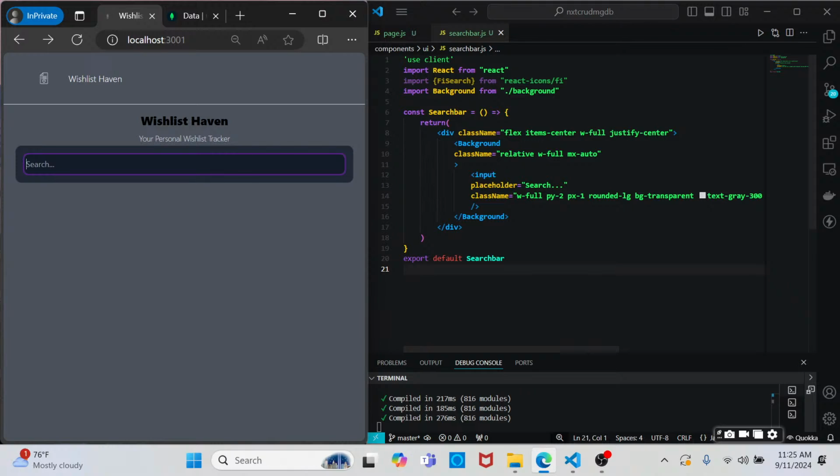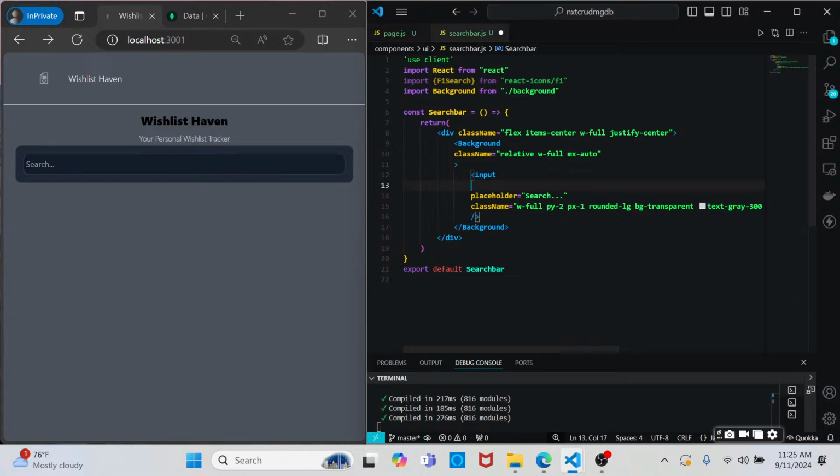So this is all we're going to do in this file for right now. Let's go ahead and add the type of text. We'll come back and add the functionality after we've created the CRUD portion of the project. So within the background wrapper, outside of the input closing tag, let's add another div, and we'll give it a class name. Sorry about that. Class name of absolute.